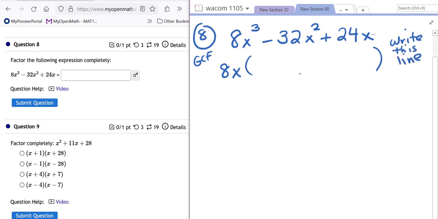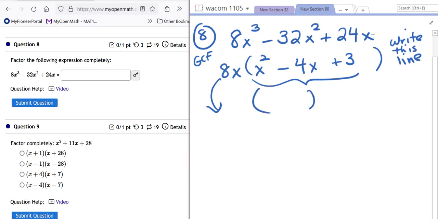All right, so inside here now we have the 8. We have 1x, so we need x squared. 8 into negative 32. We'll go negative 4 times. You have 1x, you want 2. 8 into 24. We'll go 3 times. You already have the x. All right, and now this we just need with our answer, so I'll put an arrow so I don't forget. This I'm going to try to factor. It might factor, it might not. And if something doesn't factor and has nothing else, it would be prime.